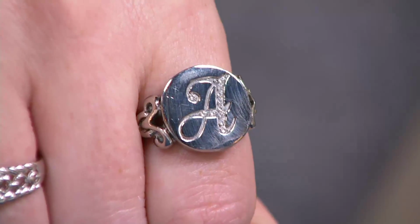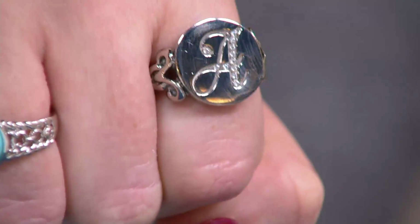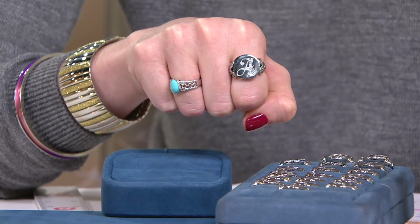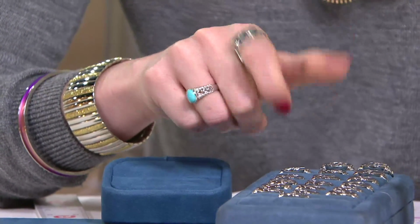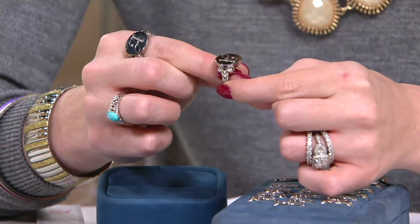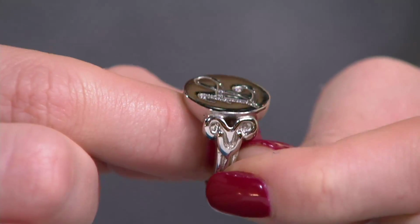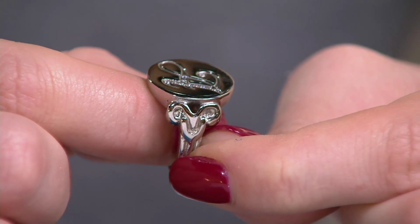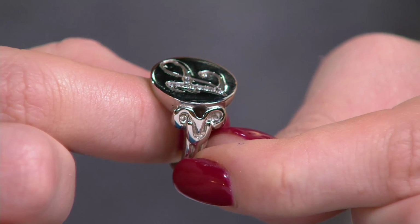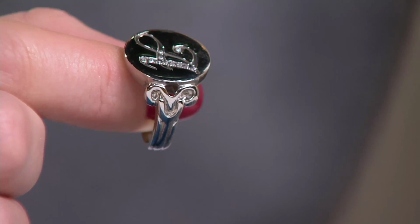It's a little bit more of an elevated design, and when you get it home and clean it, you're going to be with a piece that really looks like you went to a jewelry store and honestly had it made for you, whatever that initial may be. What's so lovely about the 360-degree view is that it's not just an initial ring. While I love monogram jewelry, so often you get the initial and that's all there is. You're like, I know my last name is Kaysen, but I am so much more than a C. Or now my new last name, Graves, I'm so much more than a G.